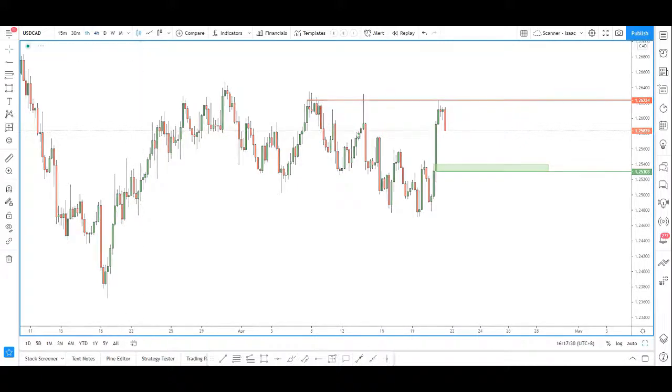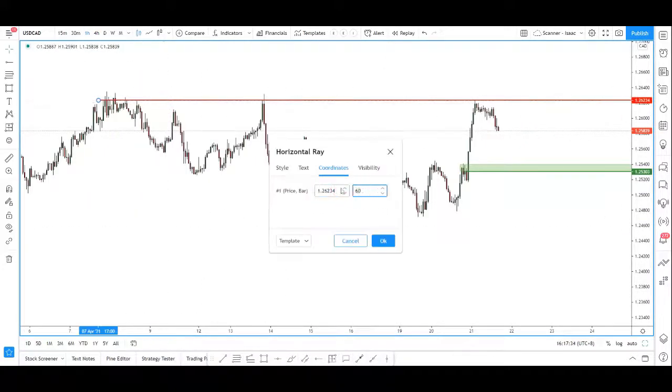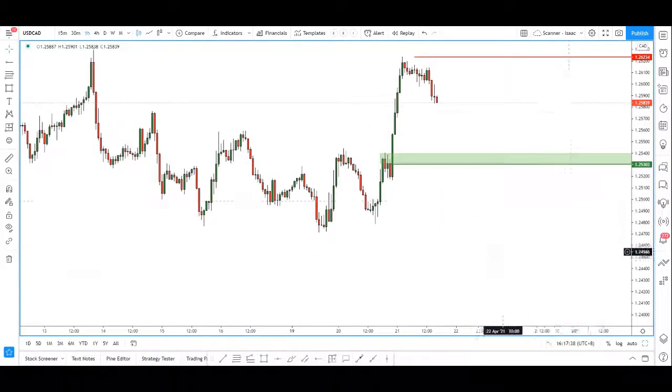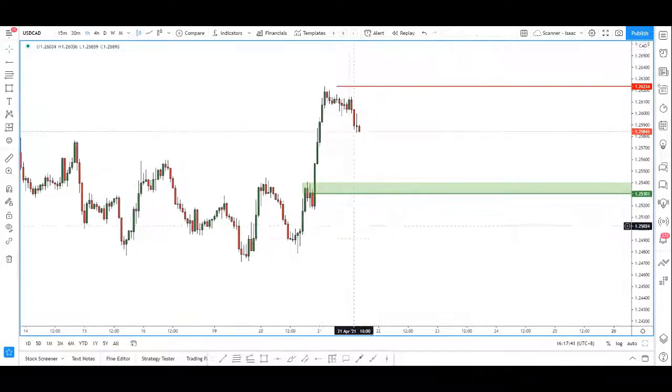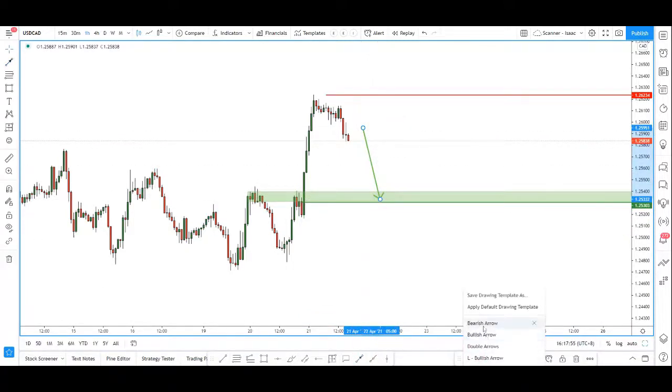Right, let's quickly go down to the 1 hour. So I'm just going to tidy this up. On the 1 hour, we also see this zone as well, that it plays out really nicely, where price actually consolidates within this zone. So we can definitely play down into this area for an intraday trade.